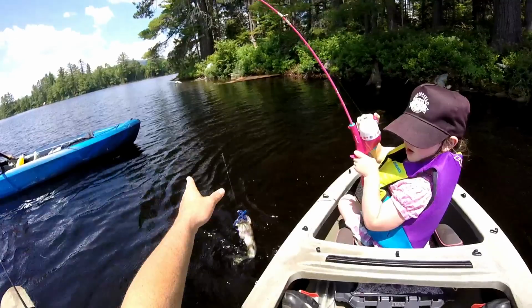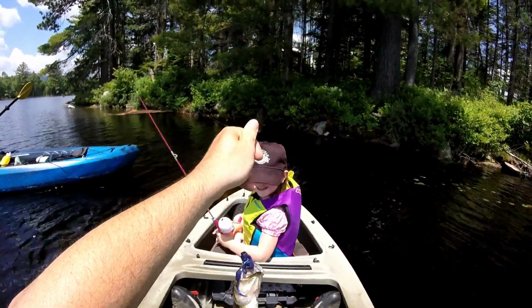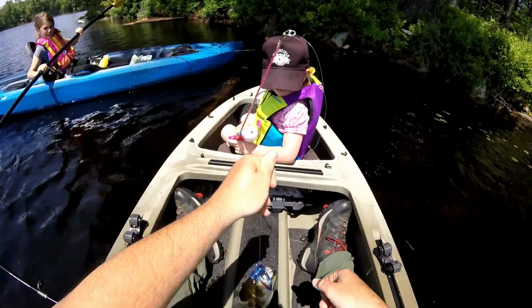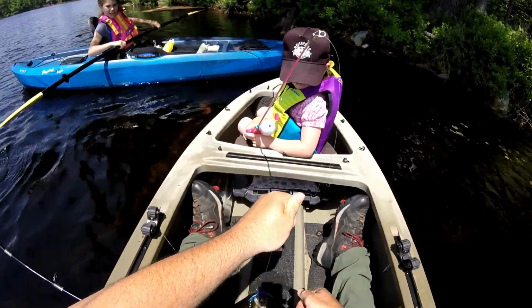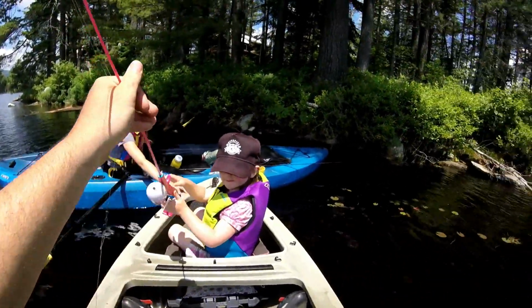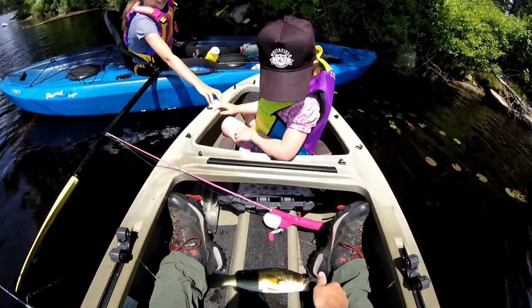Oh my God. Jeez, look at the size of that one, pumpkin. High five. That was an awesome catch right there. That's the biggest fish we've seen yet. Yep, that's the biggest one. It's super big. All right, you're gonna put this down. We're gonna take a picture of you holding that one. Super big. Look at the size of that.